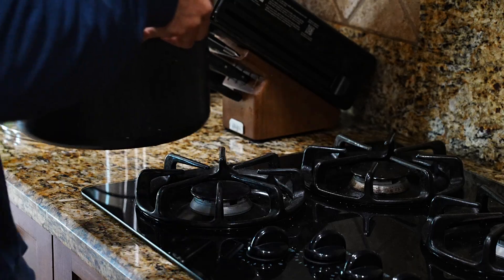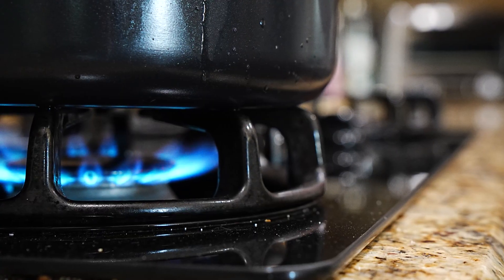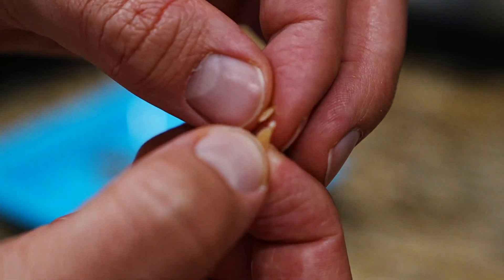We're going to start simmering the oats until they become plump and the inside almost turns translucent. If a couple start bursting, that's generally a sign you're good to go. There's no set time — it depends on your heat, how thick your pot is, how many oats you have, and even the mineral content of your water. Generally it falls between 30 and 45 minutes. To check, pull a couple out periodically and peel them in half. You want the inside to not look white or chalky — it should start to turn translucent and feel squishy. Once they're translucent with no white center and a couple start bursting, go ahead and strain them.